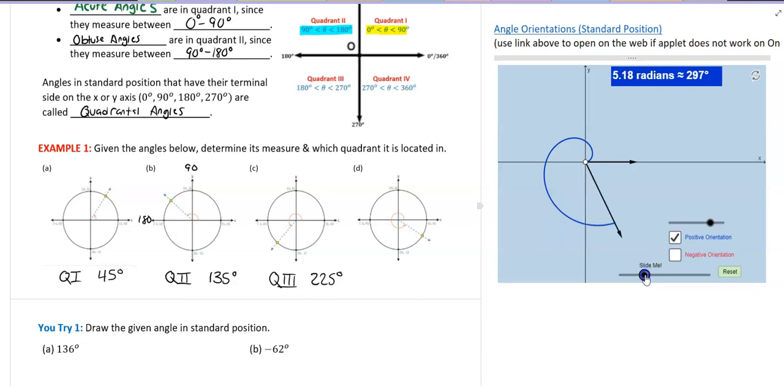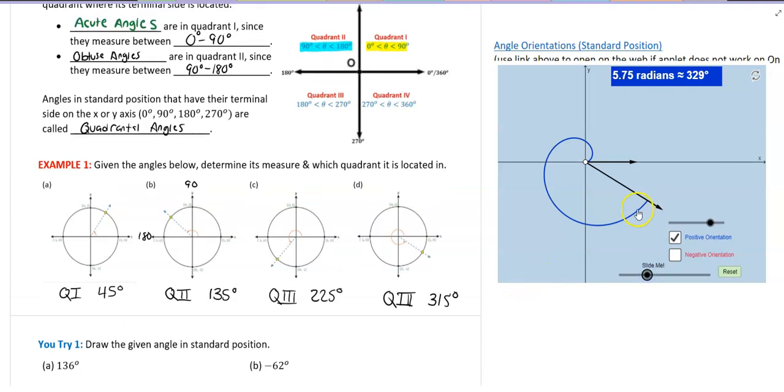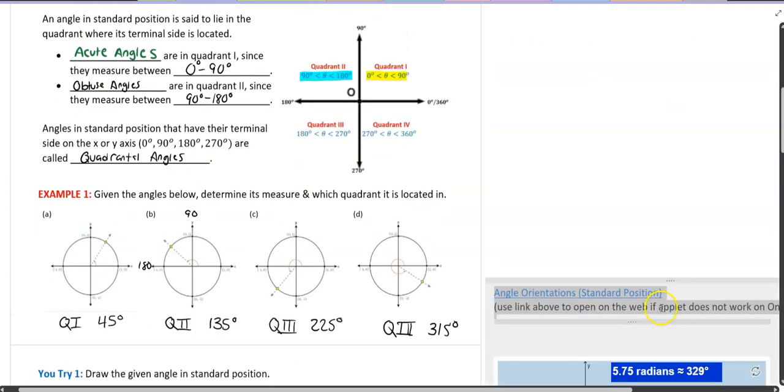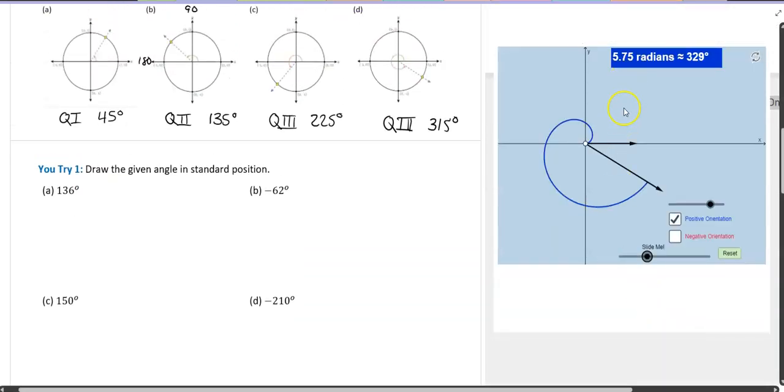And then last but not least, quadrant number 4, the last example, use the Roman numerals IV for that. In quadrant number 4, we're going to be between 270 and 360. So directly in the middle of that is going to be 315 degrees. So use this to help you out in terms of trying to draw these, especially if you're not comfortable yet with determining angles just by their looks. So let's have you try that yourself.